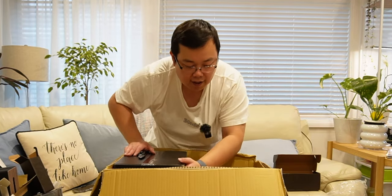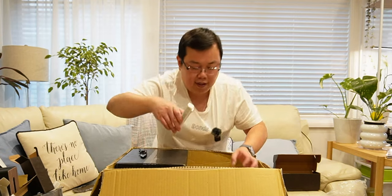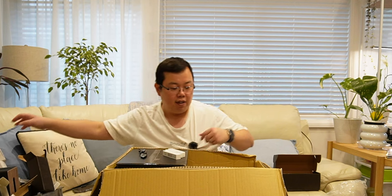All right. We are almost at the end. There is still quite a few boxes. Here is the second controller, which we've opened the first one, so you guys know what that looks like. So we'll just put that one aside.